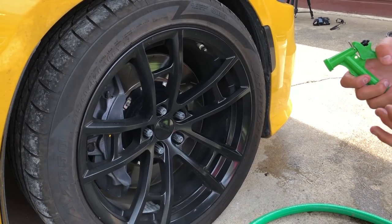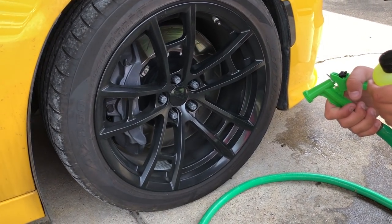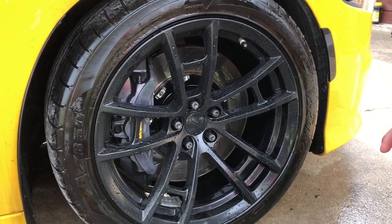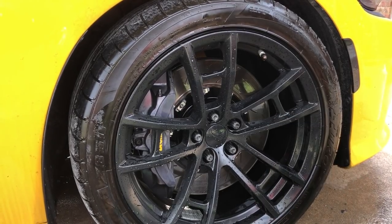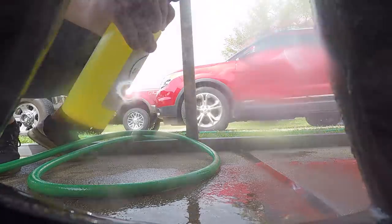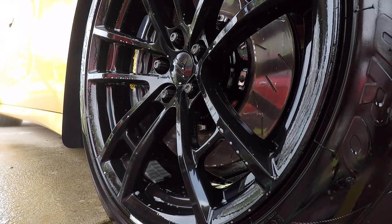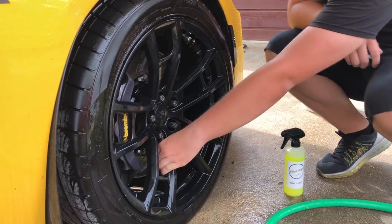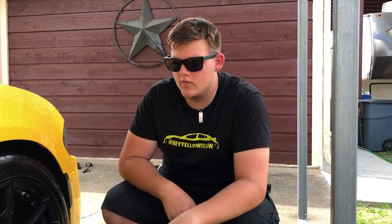Starting on the wheels — I'm going to wet the wheel and every surface around it so no cleaner gets on the paint. You also want to wet your concrete because wheel dust can stain or damage it. I'm using a water hose rather than a pressure washer since the wheels don't get that grimy now that I've put new brake pads on. I sprayed the wheel cleaner on and I'm leaving it for about two minutes. You can spray all the wheels and come back. After two minutes I smeared my hand on the wheel — hardly anything came off just from the spray — so let's get to work on these wheels.